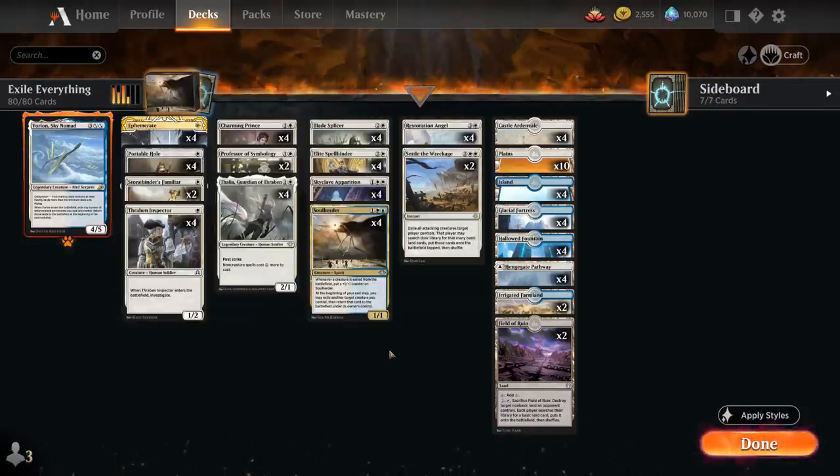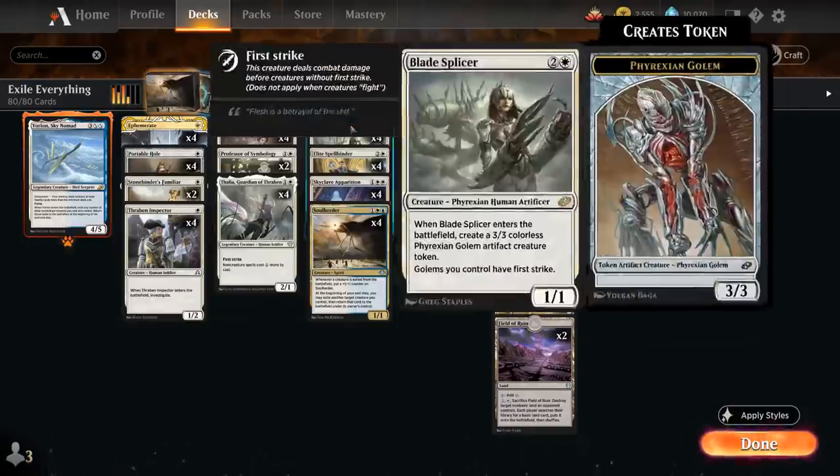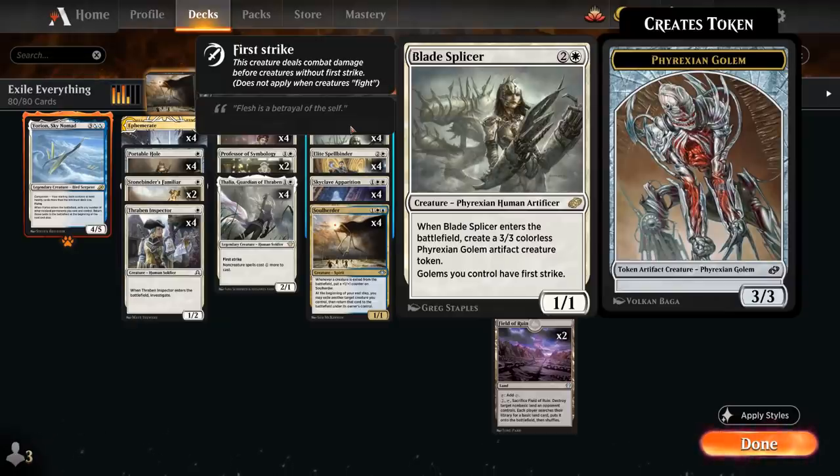One of the best creatures to flicker with Soulherder and our other blink effects is Blade Splicer, also from Jumpstart Historic Horizons, a 3-mana 1-1 that when it enters the battlefield creates a 3-3 colorless Phyrexian Golem artifact creature token, and then Blade Splicer also says Golems you control have first strike. And so flickering Blade Splicer will generate additional 3-3 tokens that all have first strike.